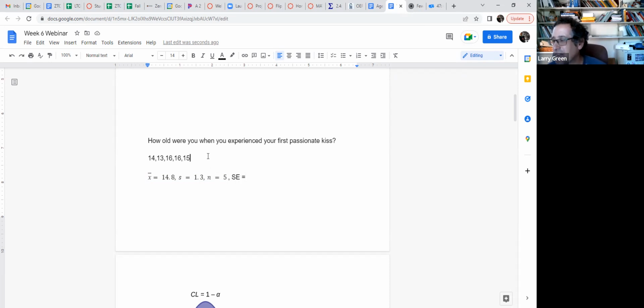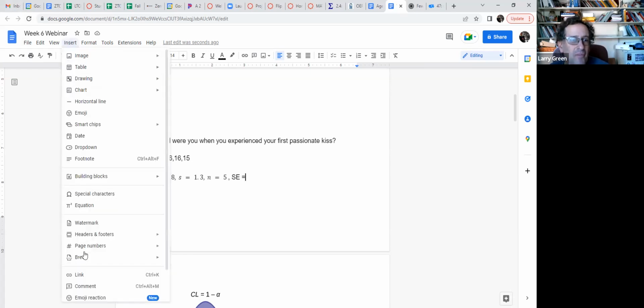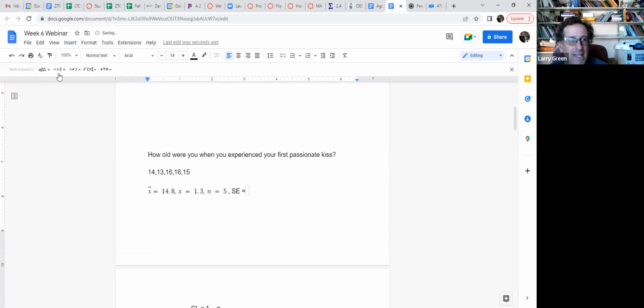It's a standard error, which is a standard deviation of the sampling distribution. And if you remember this, to get the standard error, what we do is we use a formula, and that was a fraction, sigma over the square root of n. Any questions on that? Do you remember that was a standard error formula with the central limit theorem?